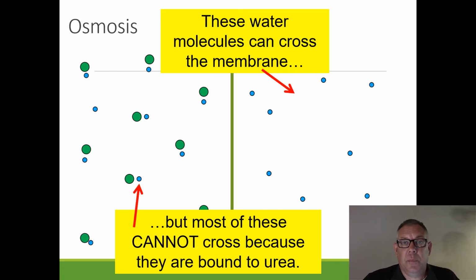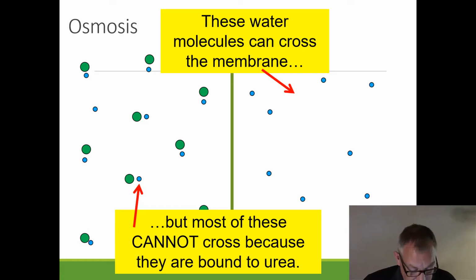Now, if you look at it, you have a higher concentration of free water molecules on the right side compared to the left side, right? And you remember that when we talk about diffusion, things diffuse from high concentration to low concentration. So in this example, we're looking at the free water molecules, and they're going to diffuse from high concentration to low concentration. They're going to diffuse down their concentration gradient.